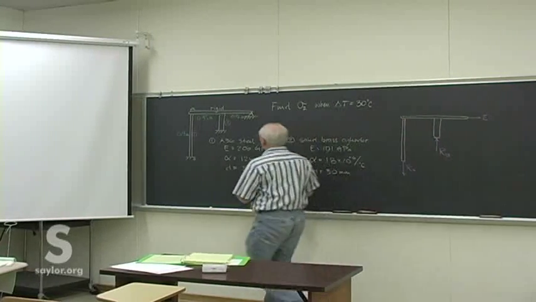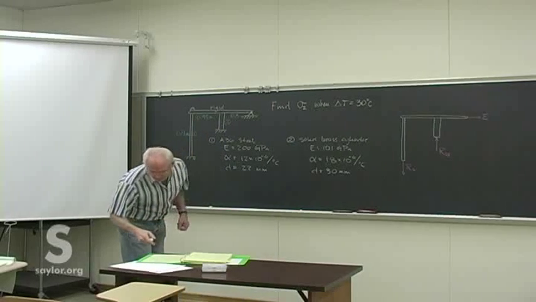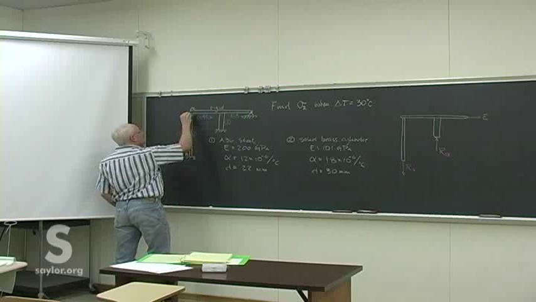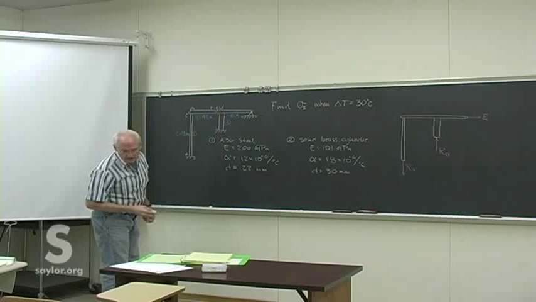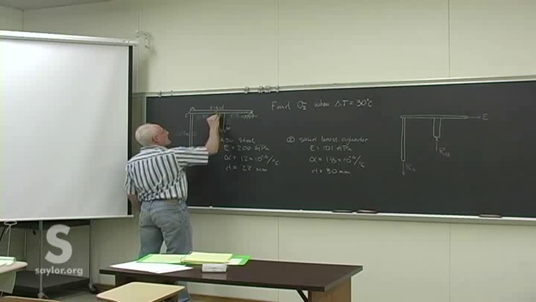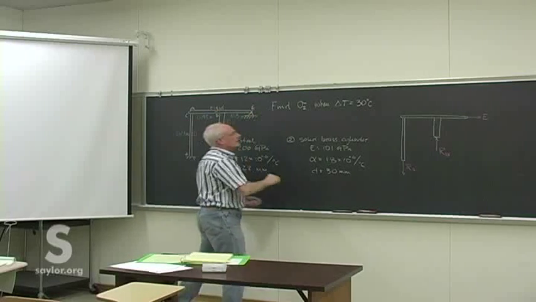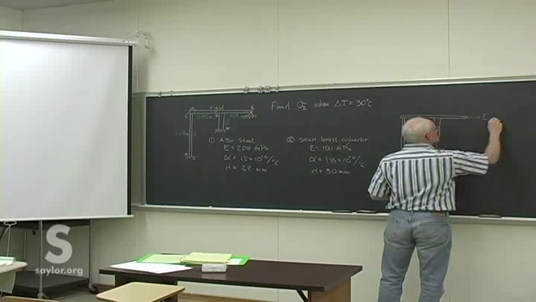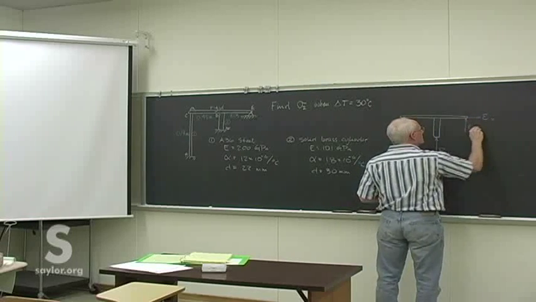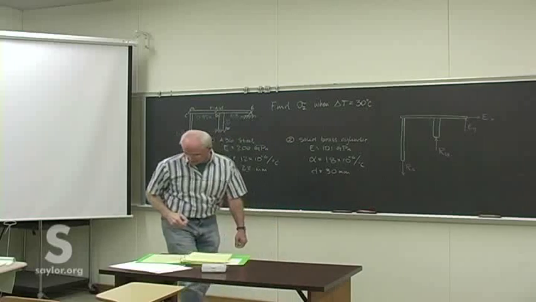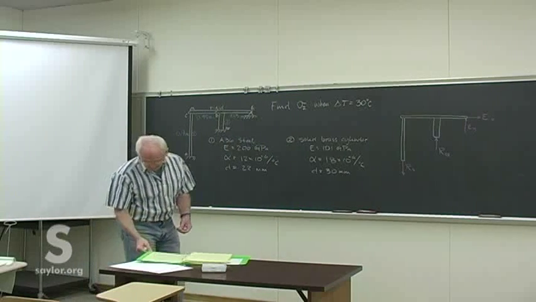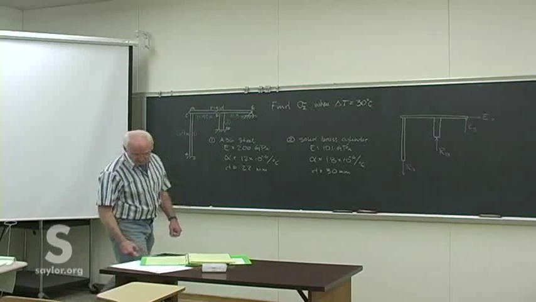I think I called that point D. Let's label them if we need to. A, C, B, D, and that's E then. So that's EX and EY. But we're not concerned with those. We weren't asked about that. So if you were actually doing this, you'd have to figure it out.